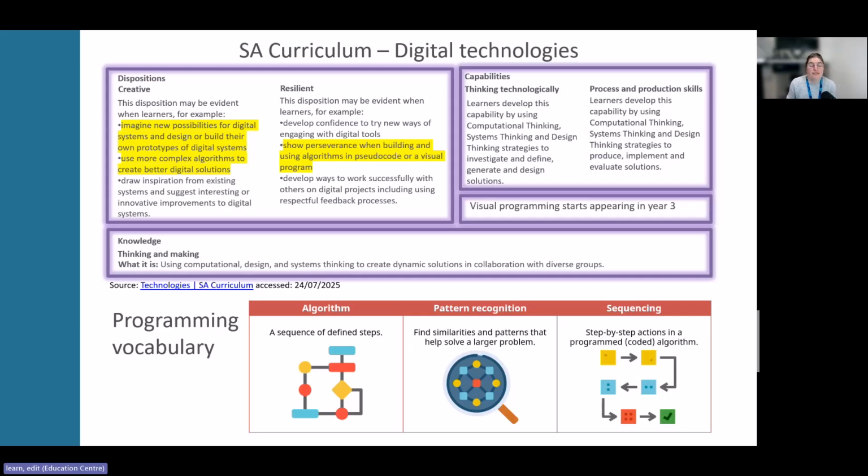And coding really fits into using computational thinking and design and all that debugging and revisiting and the steps that we need to logically take in order to create something. I'll send a copy of these slides in my follow-up email as well, so you don't need to take notes.